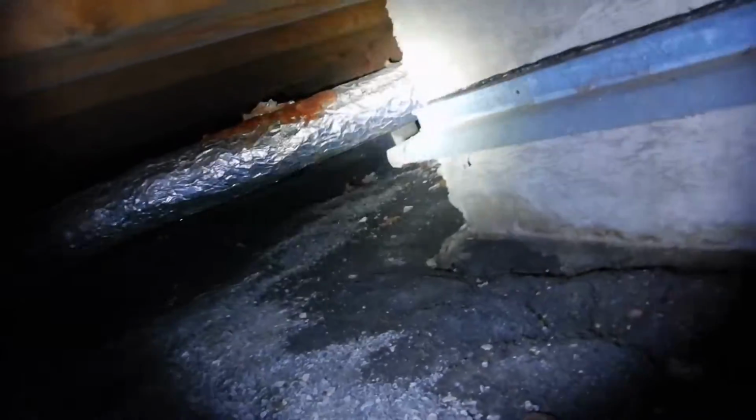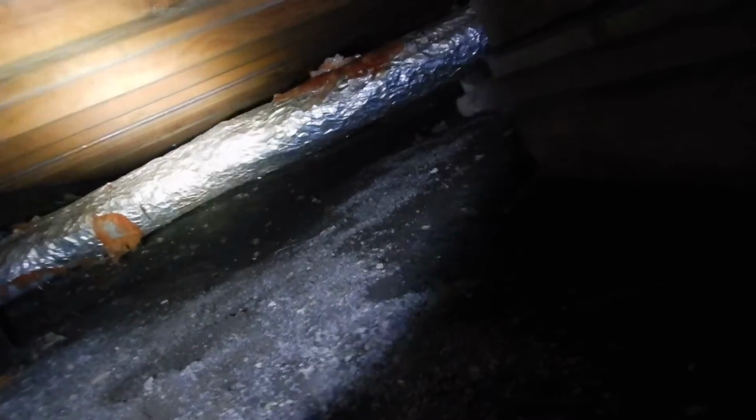Let's see what we got over here. Looks kind of moist over here in this area. Wooden shims again. No, we're gonna get over there, that's for sure. I bet I can get under that. Move around a little bit. Does my head fit under here? Exhale. I did that to see this corner better.